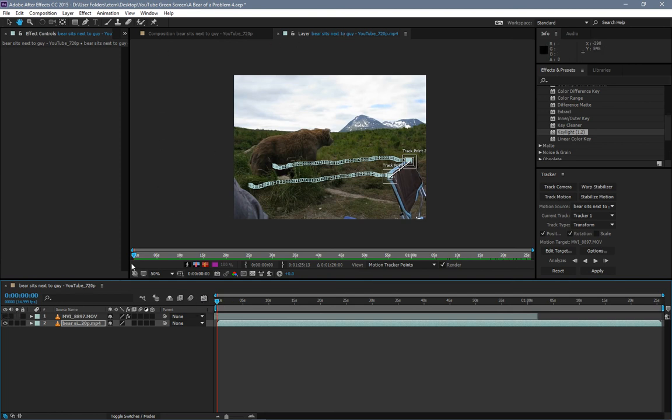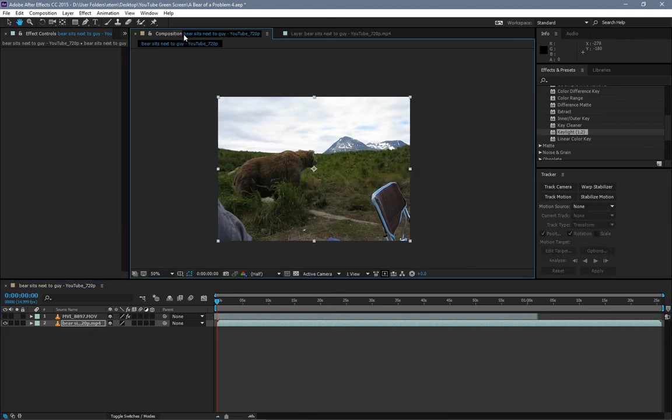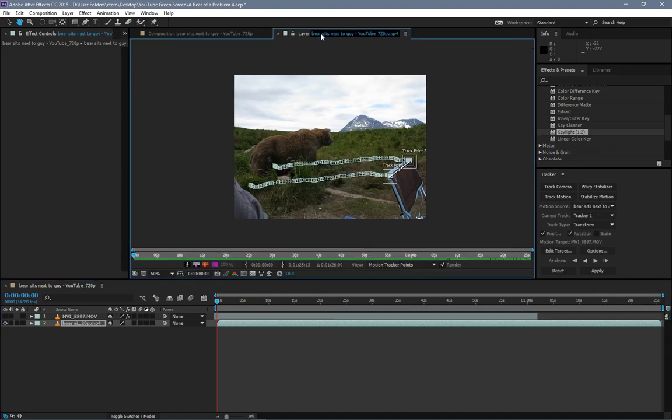So when you go to a tracker, by the way, and you start analyzing, one of the things that After Effects does, it took me a little while to get used to, is it actually opens up another tab in the viewer here, and you're actually working only on that layer, which makes sense. You don't want to have the other layer turned on anyway, because that would interfere with the tracker and so on and so forth. So here I've got the green screen layer. Let's turn that on. Why can't I? I guess it's probably waiting for me to take care of my target and stuff.